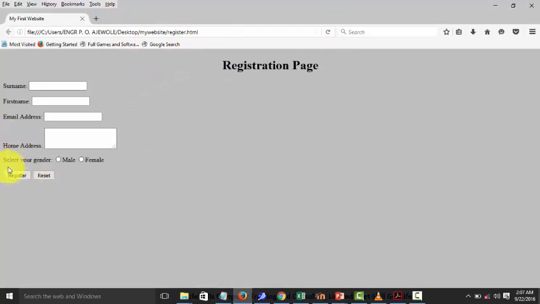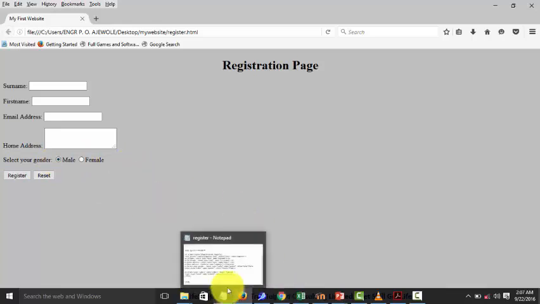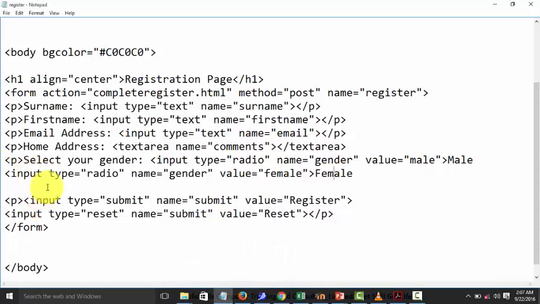So you can see the effect here. Select your gender, male, female. So that you pick one. When I select one, the other one will be deselected. So that is the demonstration of a radio button. In the radio button, you assign them the same name.